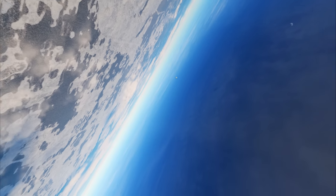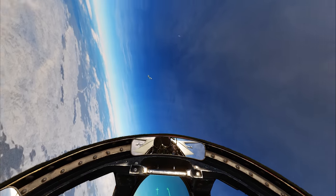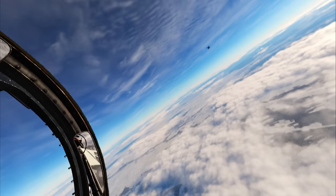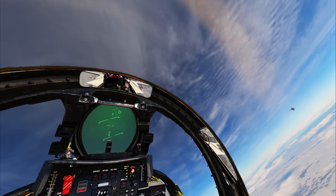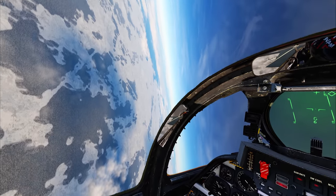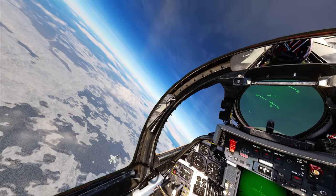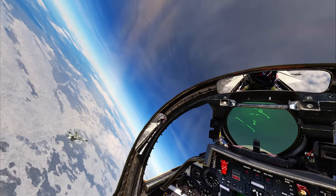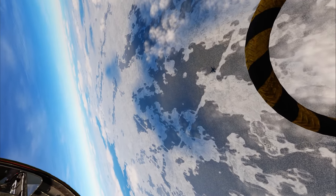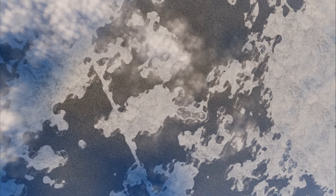Now to jam the WEZ, the weapon employment zone, basically the idea there is that you're going to min range the missiles here. I'm going to just climb and see what we can get out of this Hornet, because he looks pretty slow to me, which is something I might be able to exploit here. Yeah, look at him. He's falling out of the sky. And we're going to use differential thrust to roll the aircraft over, and hopefully we can get a gunshot or something off here. That would be very nice.